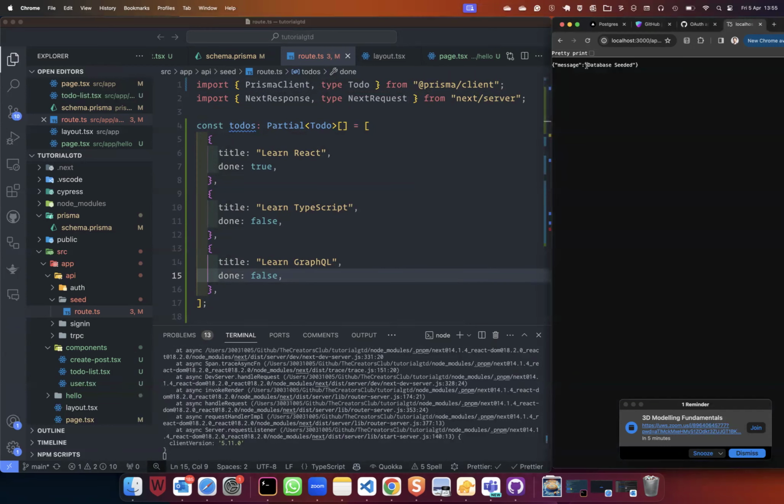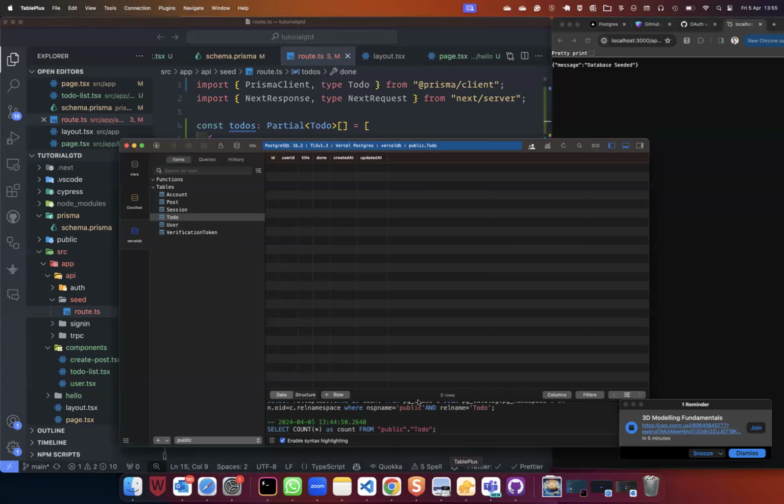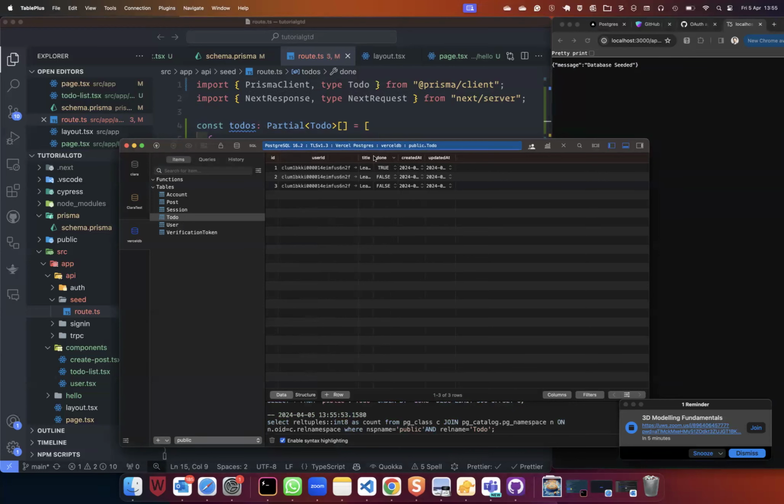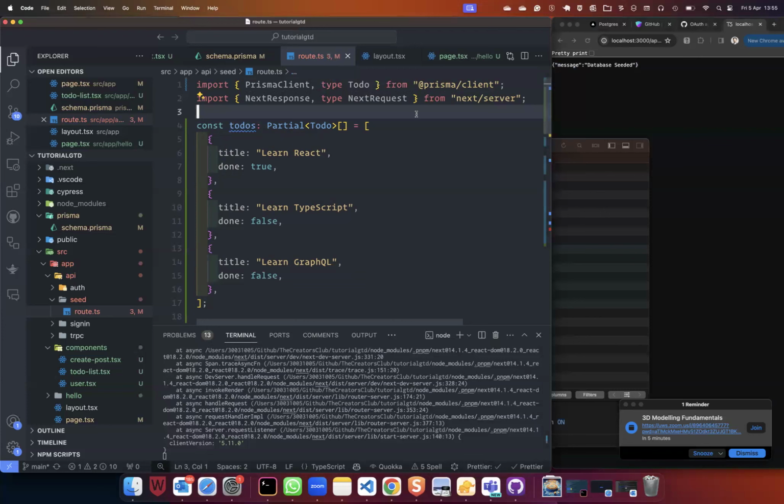All right. So the database was seeded now, which is good, right? So partial basically tells you that you don't require the whole object. You only want some part of the object that you're defining here. But if that key doesn't exist, like it didn't, it will throw an error. Okay, so if I see this, we can see that I got my user ID that I've created, the titles, the done value, created, updated, it's all there.